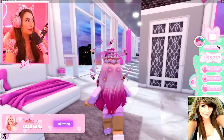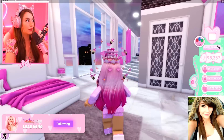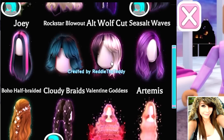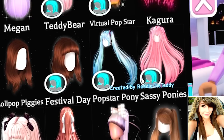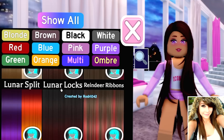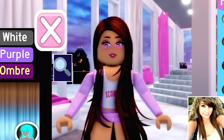First, we're going to need some... well actually, we have to take off all this, and I want to find the hair first. I would straighten my hair every single day, so I need to find just like a straight hair, and I think we should just add some bangs. Is there any like pin straight hair? This one we might be able to get away with. This is my natural hair color, and it's like a reddish brown. Now this is too red, too dark. A lot of the browns here have a lot of pops of color, so I might not be able to find my exact color.